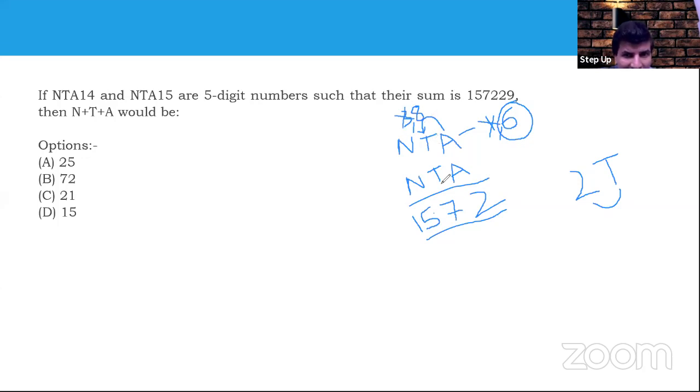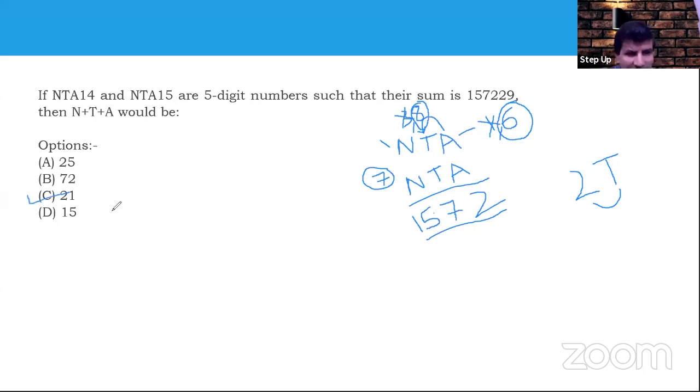So 8 plus 8 is 16 and 1 carries 17 and then again 1 carry here, right? And then n plus n plus 1 is nothing but 15. So that means n definitely is 7, right? What else can n be? Because 2n plus 1 is 15. So therefore n is 7. So one number is 7, which is your n. Your T is 8, which we have figured out by rejecting wrong options. And your A is 6. So 7 plus 8, 15 plus 6, 21.